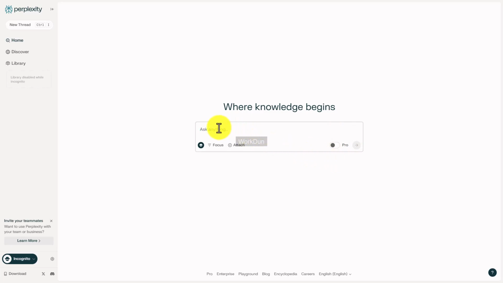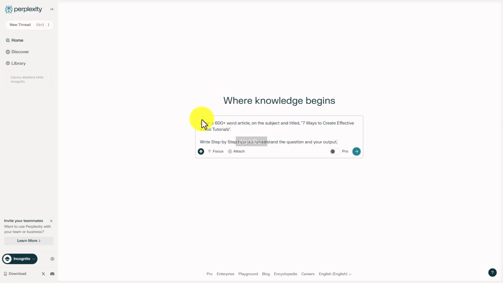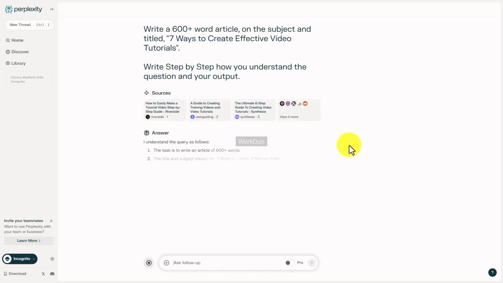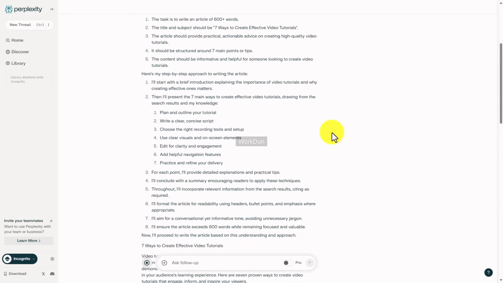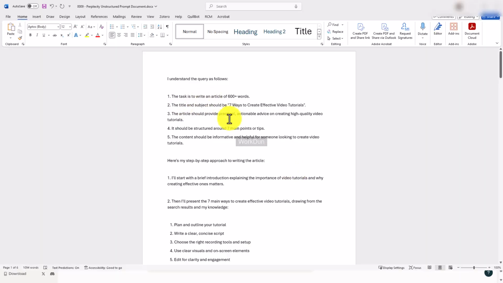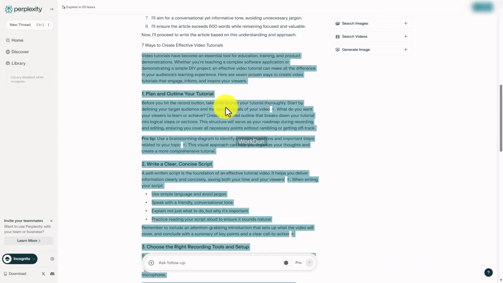We're going to start the process of writing into our area our prompt. And once we have our prompt, we can then click Enter to see what Perplexity is able to produce. And you'll notice Perplexity's step-by-step process. And since we did specify a number of words, we're going to copy this entire text and head to our word processing document. In this particular case, we were not given the option to merge formatting or use our existing formatting. So we're going to go back and just copy and paste the content from the Perplexity website. We're going to right click and copy it.